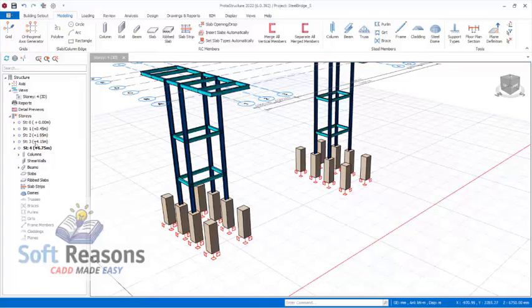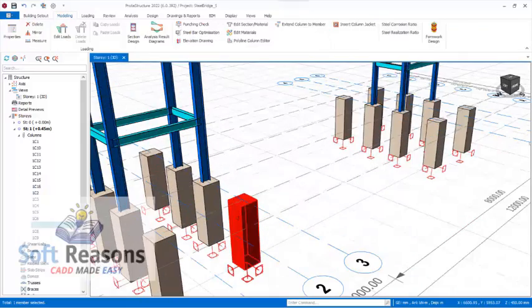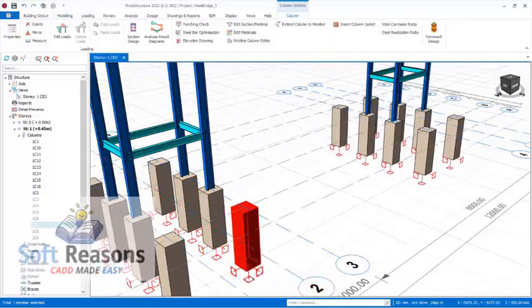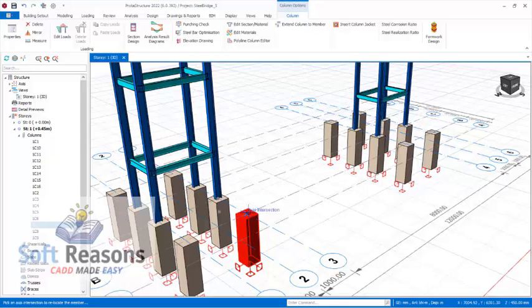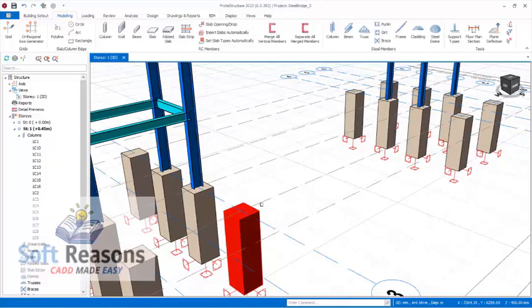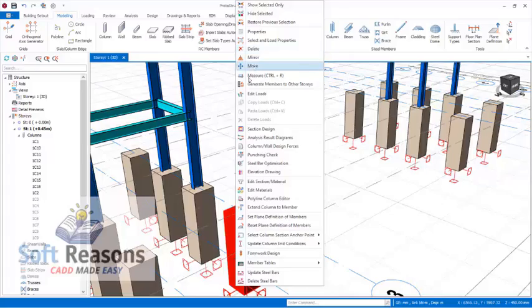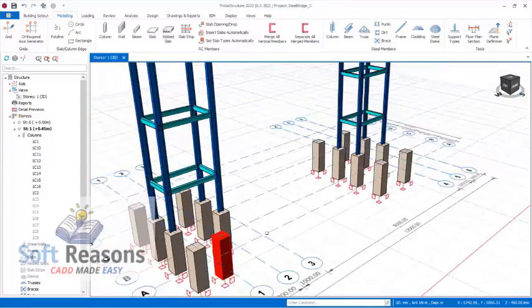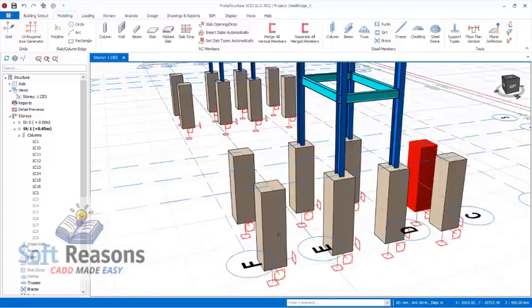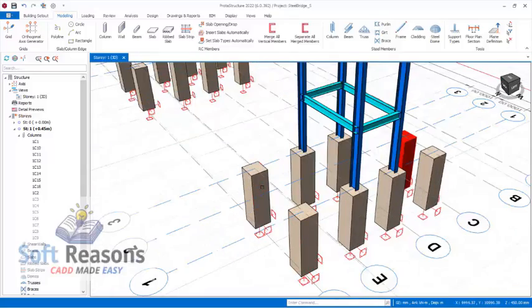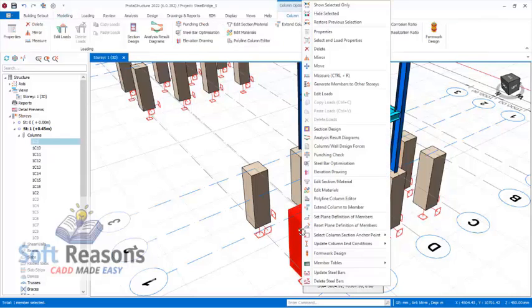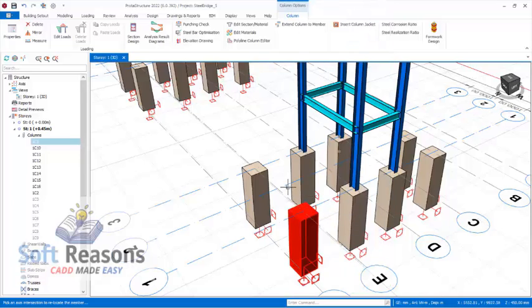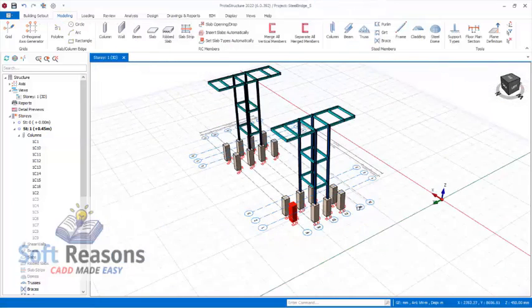Okay, so we have to now navigate to story 1. At this story we need to move these columns to this point, grid line 2 from grid line 3. So you right click and select move. Pick the point you want to move. Right click again, pick move, and then take it to this grid line, just like this. The same thing we'll be doing here. We move this to that point, so select it, and then you right click and pick move right here to this grid line successfully.